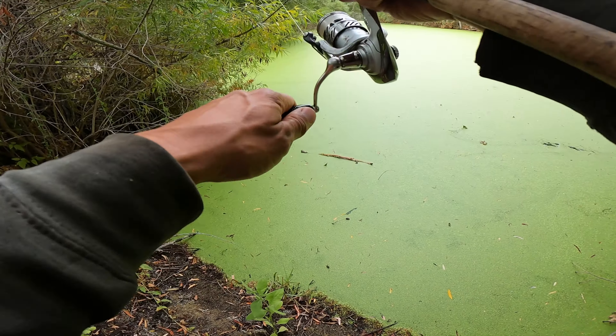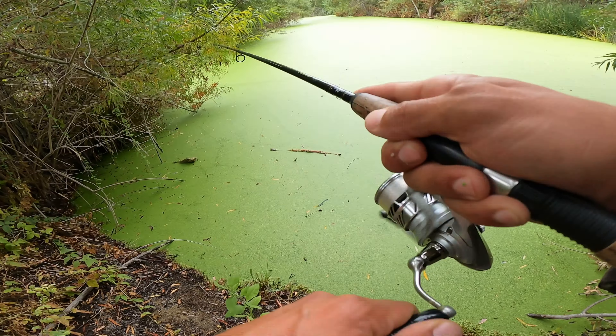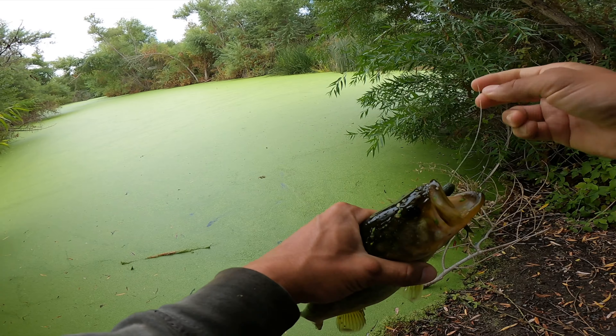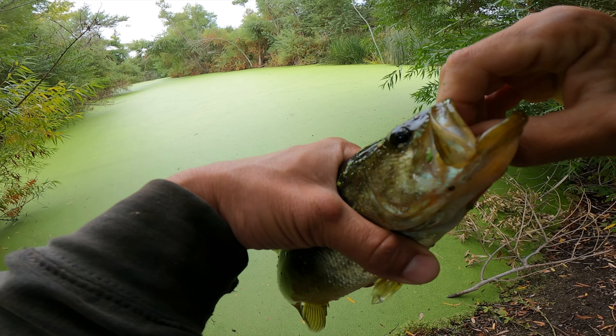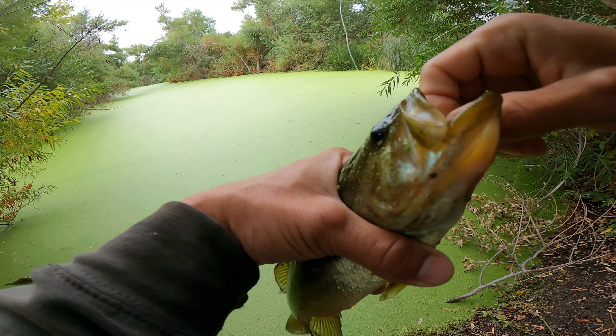They got good tails here. But it wasn't a great fight. But we kept him pinned. Nice hook set right there, top of the palate. He really devoured that thing — all the way down, choked it. Let's see if we get it out of here without the old hemos — we did. Little dude, probably won't even go a pound. But nice, good looking fish. Thanks for the bite, buddy. Thanks for the fight. Rip it up.